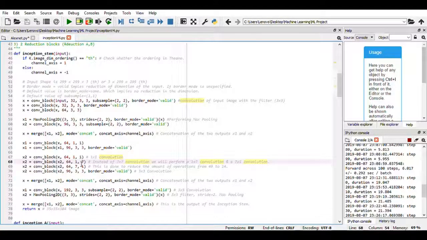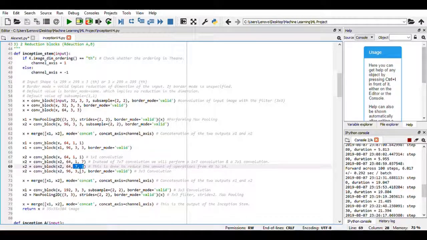Another important notation here is this 1 by 7 and 7 by 1. Now, why did we do this? Why not just take a 7 by 7 filter? Well, when we do a 1 by 7 and then a 7 by 1, we perform a total of 14 operations: 7 operations over here and 7 operations over here.